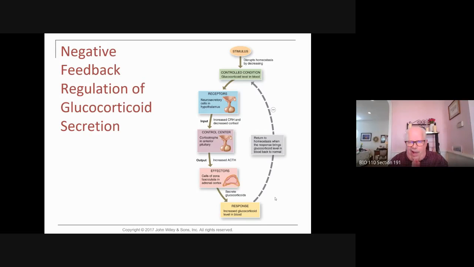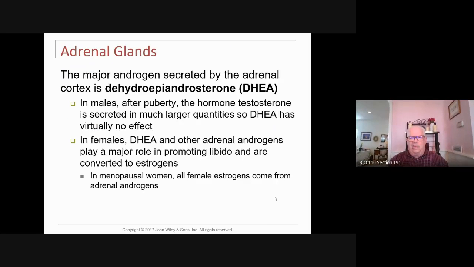You're going to have a lecture by a student on Cushing's syndrome or Cushing's disease, which is a glucocorticoid disease. So I won't talk too much more about glucocorticoid. Just know where it comes from, what zone of the cortex it comes from. I told you that the reticularis produces a weak androgen, and that androgen is DHEA.